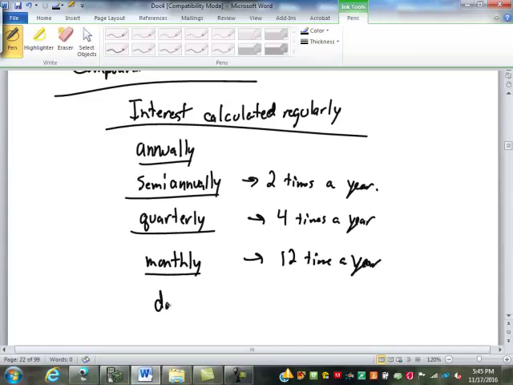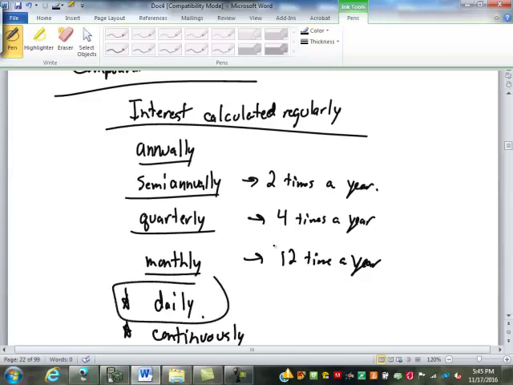And then there are some that are not as common. There's daily and continuously. Larger chains use those two. Your smaller banks do not. What bank did you say you were working at? State Farm. And I knew that they actually do the daily, I believe. Wells Fargo does continuous compounding on some of their stuff. I can't remember exactly which one it is now.